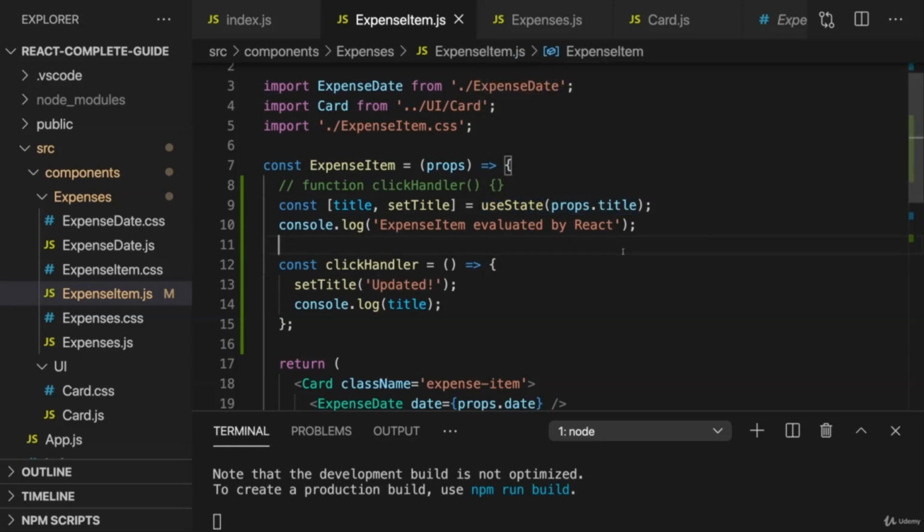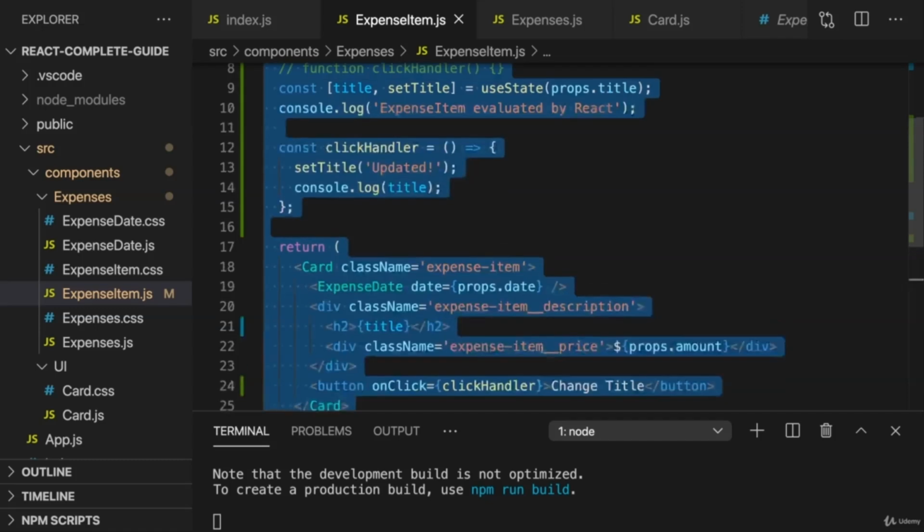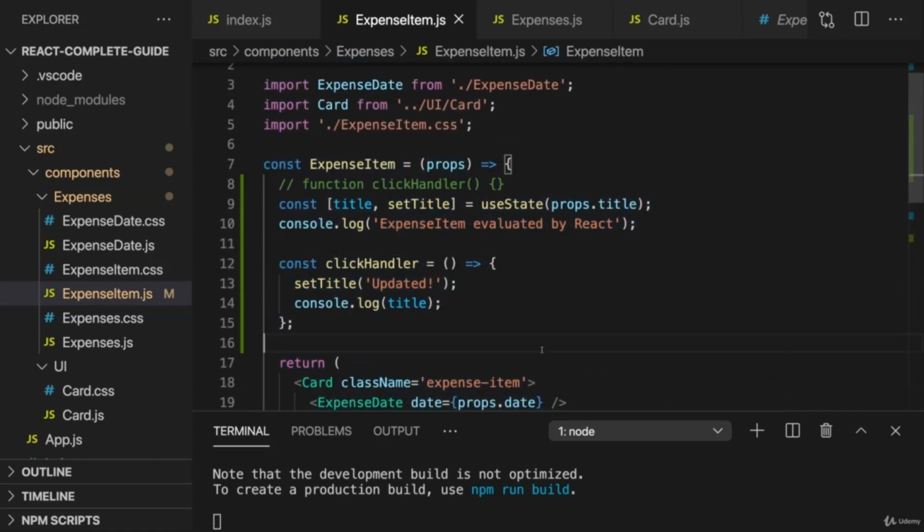Instead, it will detect that this state had been initialized in the past, and it will just grab the latest state, which is based on some state update, for example, and give us that state instead. So this initial value is really only considered when this component function is being executed for the first time for a given component instance.